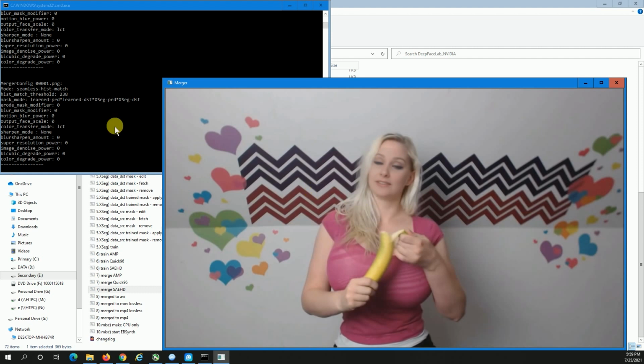So this is the mask mode that I use most often. I find that it generally gives the best results, so when I'm starting out, I'll select this as my mask mode, and then you hold down Shift and then the slash, and what it'll do is it will carry that out to all of the rest of the frames. And then what I do is go through and look at them frame by frame and make any adjustments that I need to make then. But for the most part, this is a good starting point.